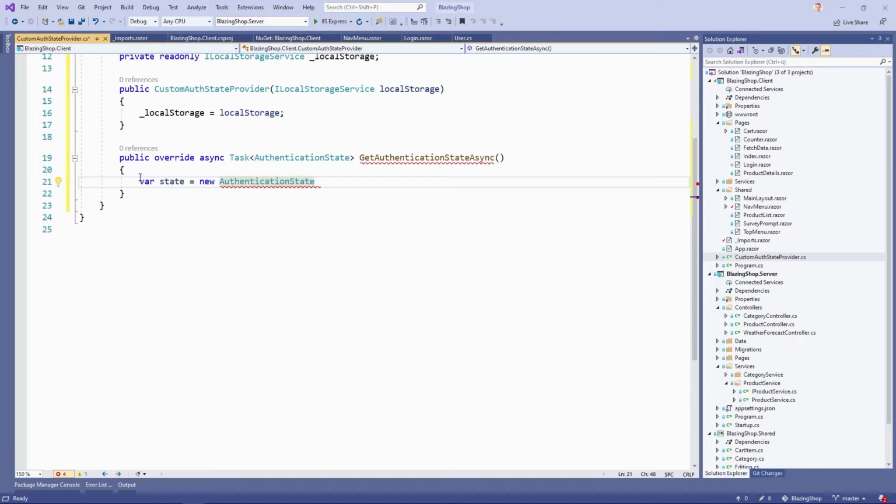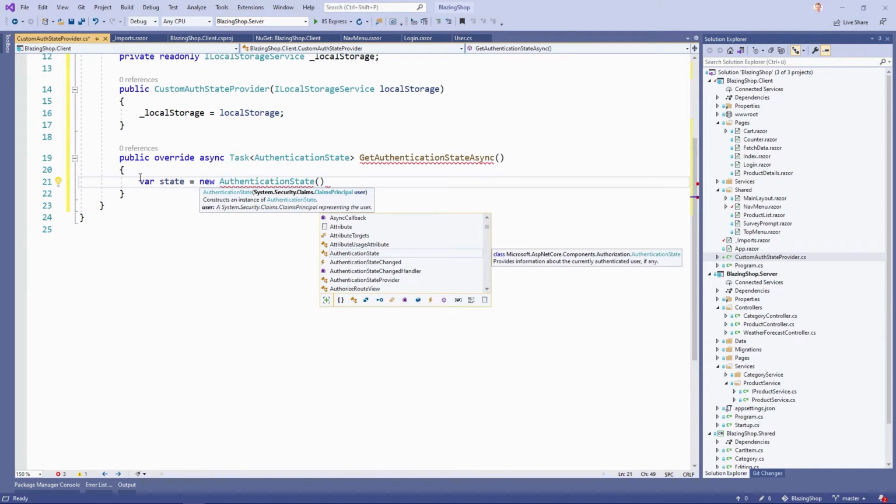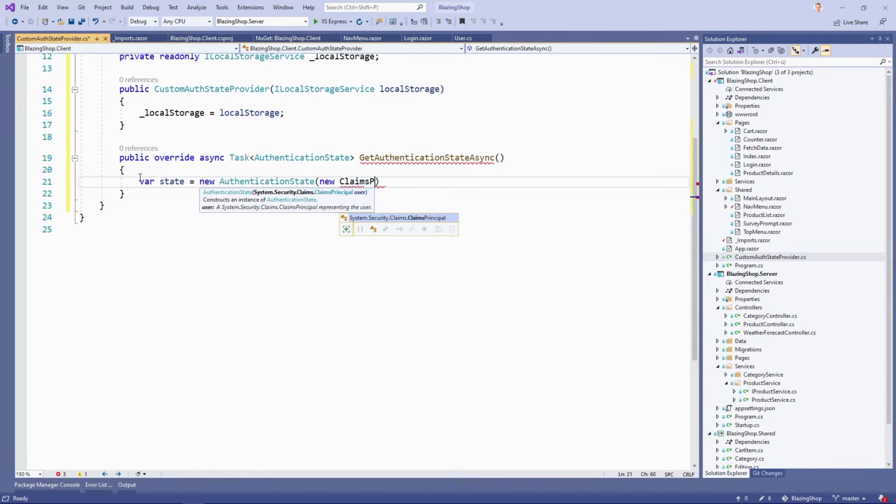So this is the thing this method will return, and this one wants a ClaimsPrincipal, which is in essence the current user with its name, IDs, roles, whatever. And if we just add an empty ClaimsPrincipal, this is the same.